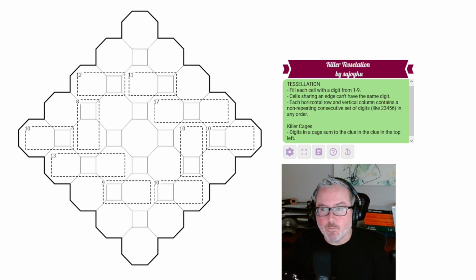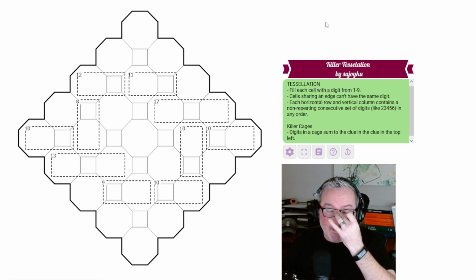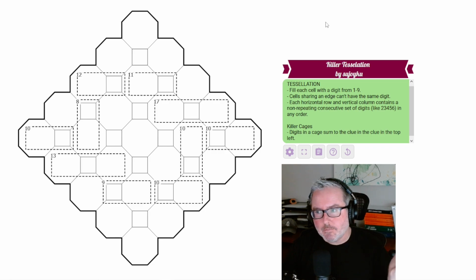So today we have another one of these interesting tessellation puzzles. Now, we had seen one of these a few weeks ago, and I know there were some requests to have more of them. I was hoping to be able to get to one of these sooner, but this is what it is at this point. I blame life or whatever, but that's where it is.